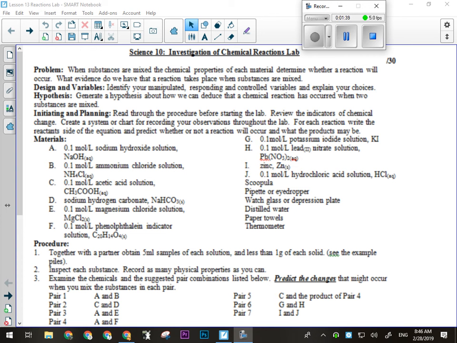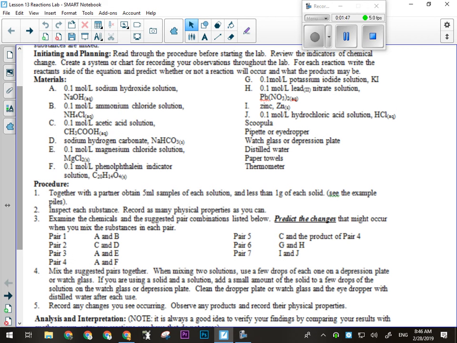All right, for our design part, identifying our variables. Here's how the experiment's going to work. You will have these different pairs of materials that you will be mixing, 7 different pairs. So each time we perform the procedure, essentially we're performing it on a different pair of reactants. Every time we perform a different part of this experiment, we are using a different set of reactants. So we are changing the reactants in this experiment.